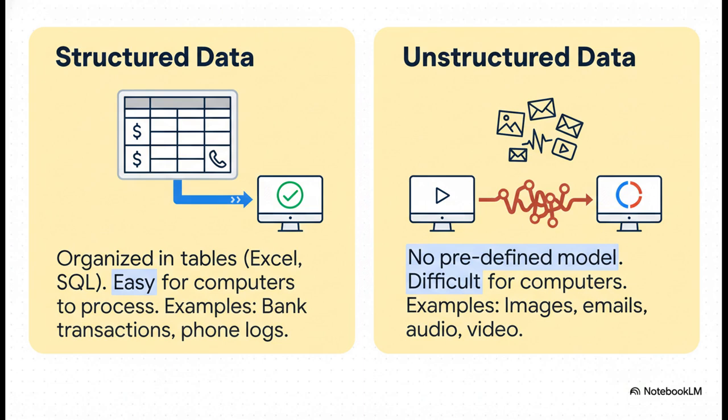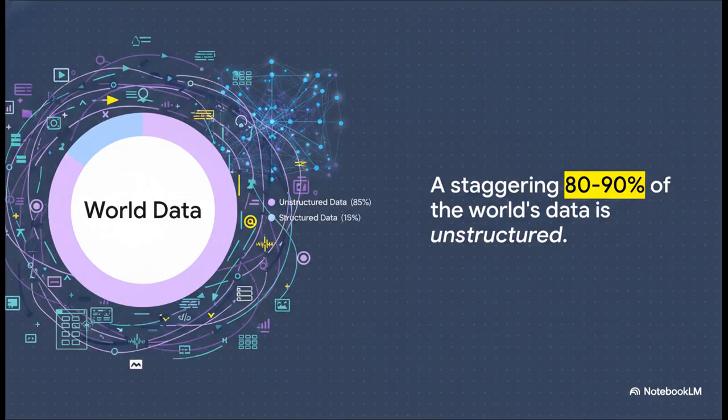But then you have unstructured data. This stuff has no predefined format. It's the Wild West. We're talking about the text in your emails, your photos, audio files, YouTube videos. It's just a blob of information. And for a computer, that's way, way harder to make sense of. And get this, here's the crazy part. Most of the data out there in the world, something like 80 to 90% of it, is unstructured. That's a huge amount. It's actually the main reason that this whole other branch of AI, deep learning, had to be invented, specifically to tackle the massive, massive challenge of understanding all this messy human stuff.